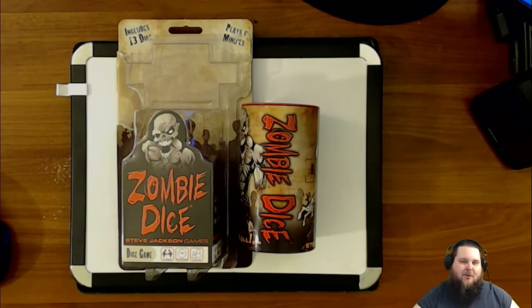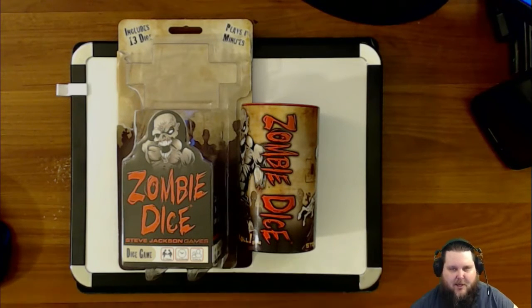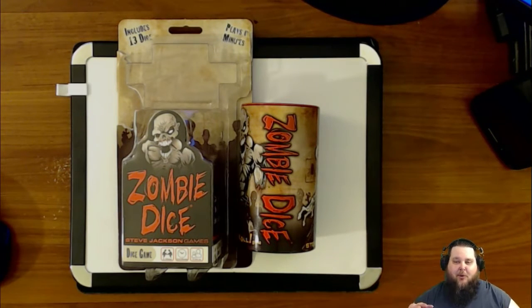Now, this is the basic version. There are also a couple other versions that add a 10-sided and a 12-sided die, but this has nothing but 6-siders. I opened it up already, and I already played a couple games with both my mother and my brother, and my mother just absolutely loved it. So as long as she likes it and my son likes it, hey, that's good. I know I'll be able to play Zombie Dice here quite a bit.